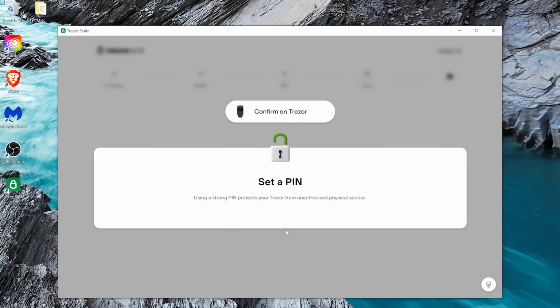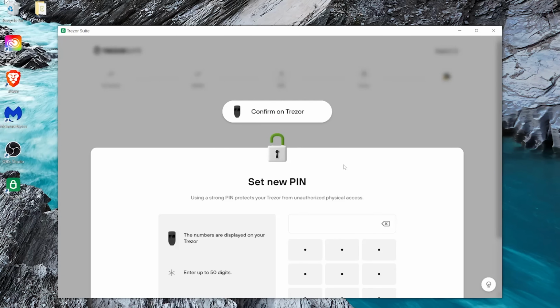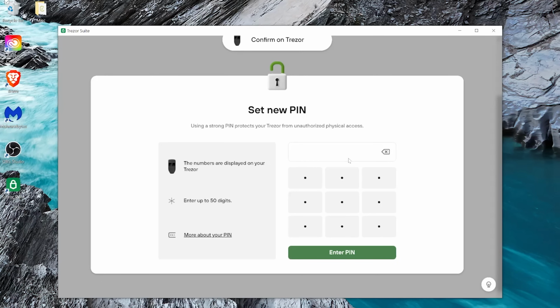Now, this can be a little confusing for anyone unfamiliar, so I'll just explain it in the simplest way I can. On the screen of your computer, in the Trezor Suite software, you'll see Set up a new pin. Using a strong pin protects your Trezor from unauthorized physical access. Then, on the right-hand side, you'll see a keypad, but there are no numbers on said keypad. However, on the left of that, it says the numbers are displayed on your Trezor. You can enter up to 50 digits, and then there's more information about your PIN. So if you look at the device itself, you'll see that, yes, indeed, there are 9 numbers displayed in a pattern on your Trezor.